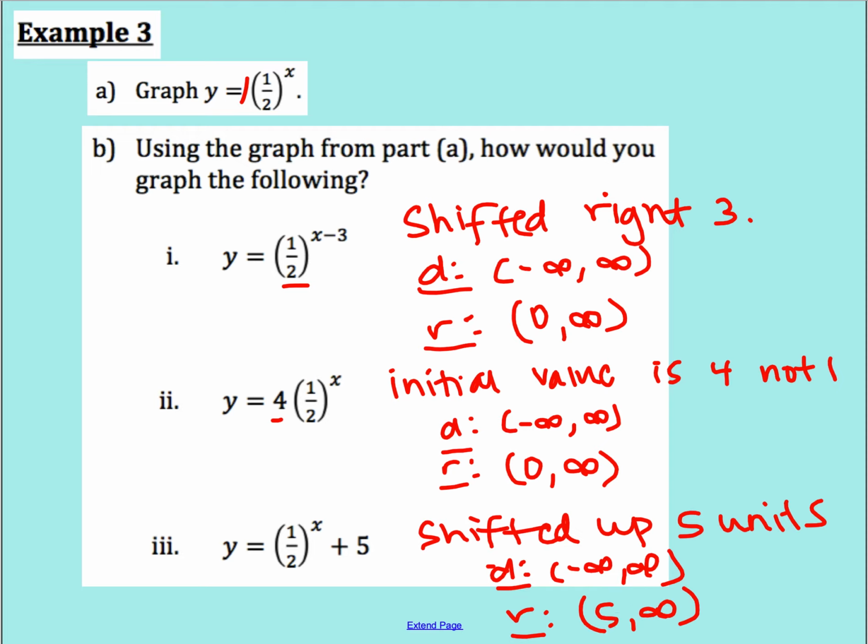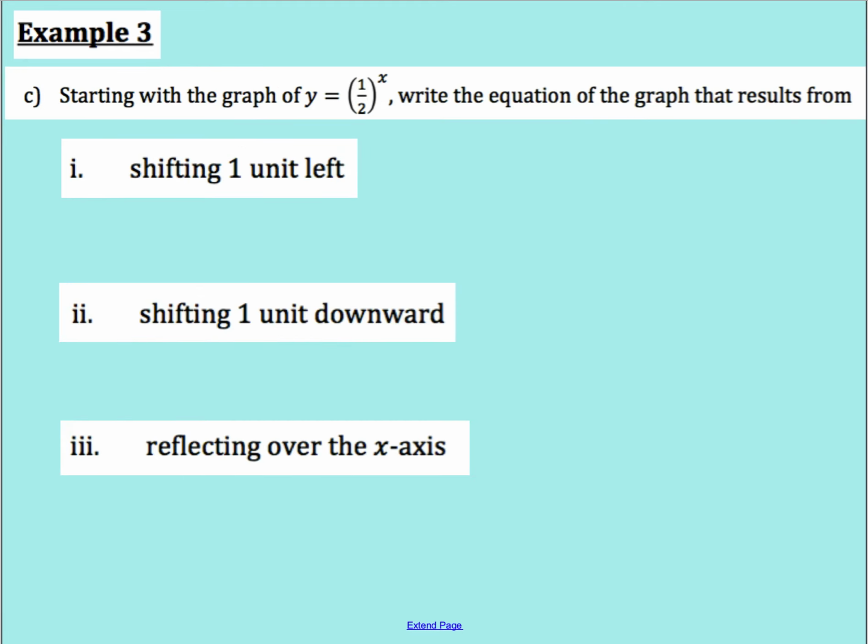There's that asymptote there. Now C, I'm going to give you some descriptions like this, and you are going to go ahead and write the equation. So C, starting with the graph y equals 1/2 to the x, write the equation of the graph that results from shifting it 1 unit left. Okay, so if you're moving left or right, that is horizontally, which affects your x values. So I have to put going left with my x value, so it'd be 1/2. And then remember, when it deals with an x value, it's always the opposite of what you would think. So it will be x plus 1.